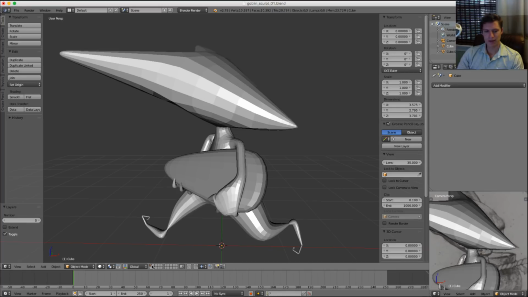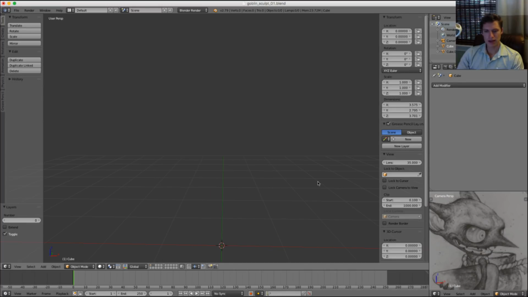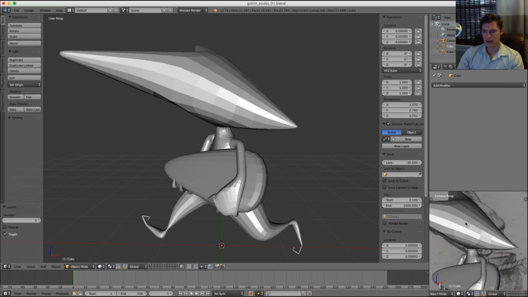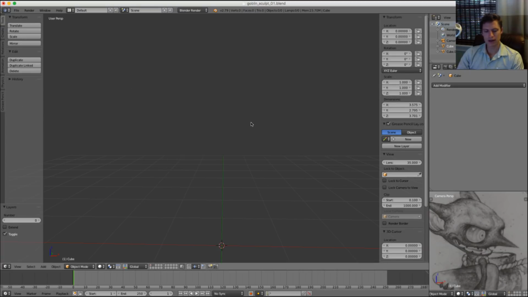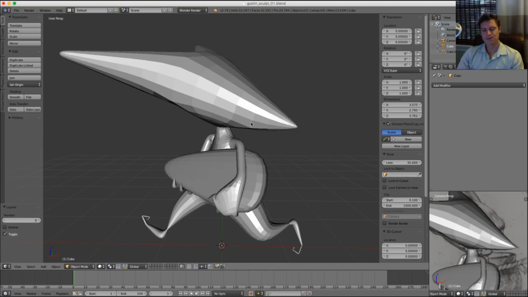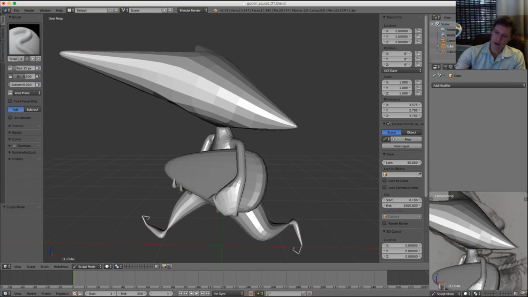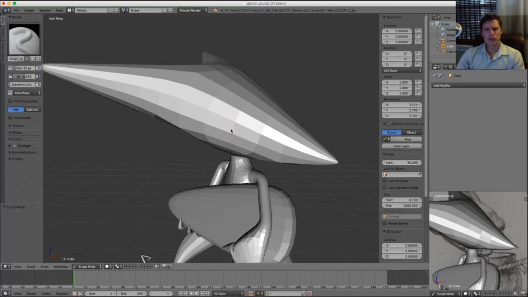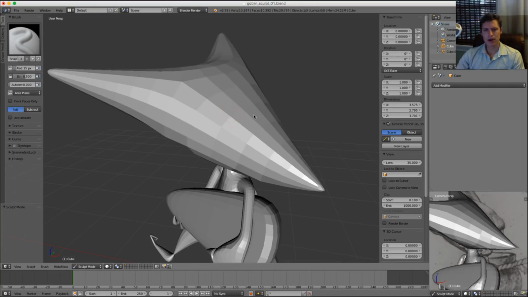Though it seems I have to do it in this view in particular. When I do it over here, it resets to whatever layer has an object. It's kind of interesting. I didn't know that. All right. We're ready to begin sculpting. Let's jump into sculpt mode. I'm going to switch over to my pen, and hopefully this process will get a lot more interesting and fun. We'll start to see the character pop out.